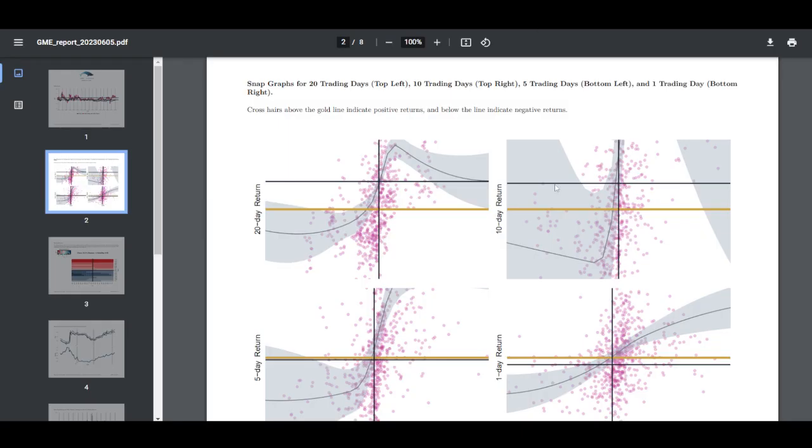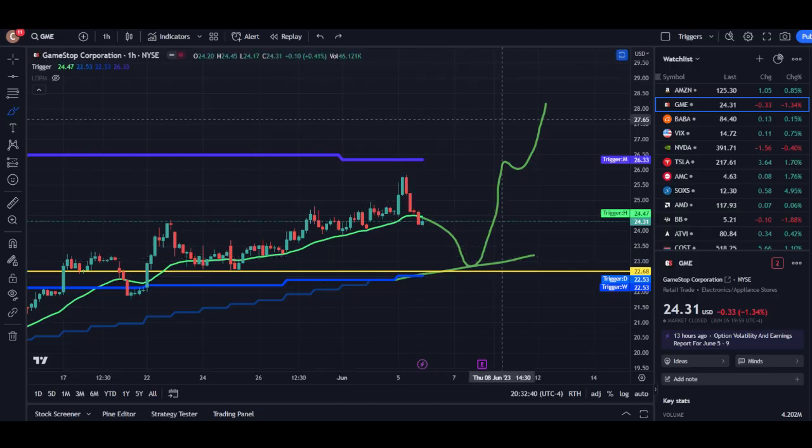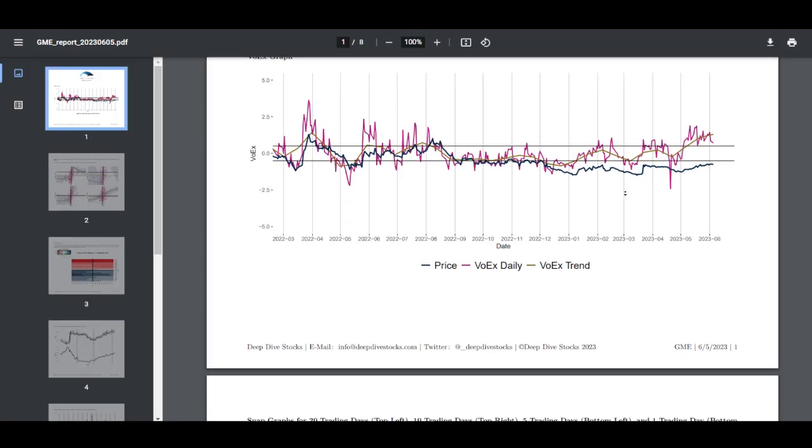So for VOX, you guys can see that VOX does pretty much look like it's on the way down. It doesn't look like it's going higher. Even price moving higher is not taking VOX higher. So it does seem like VOX is going to crack into here, which does support this part of the move. Of course, no confirmation until it happens. Maybe that'll be tomorrow, and I'll be able to update you guys.